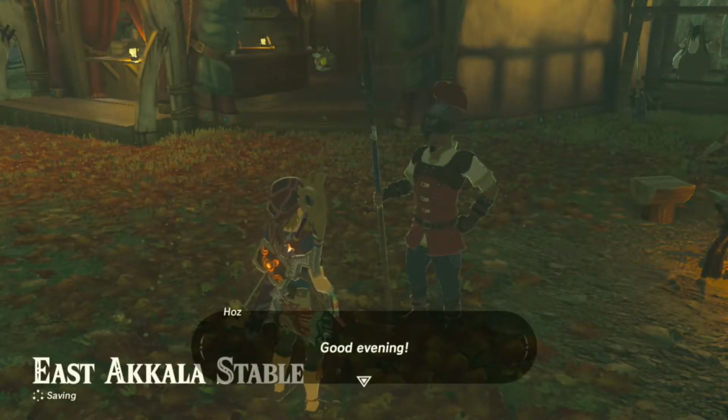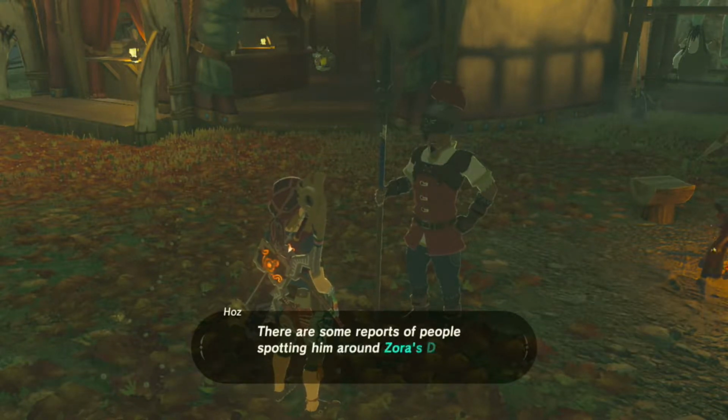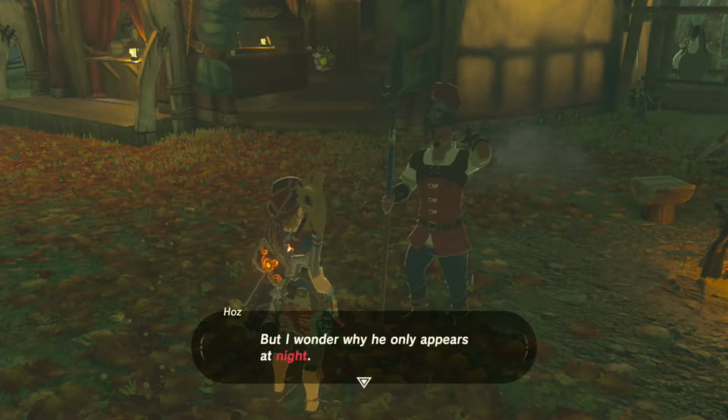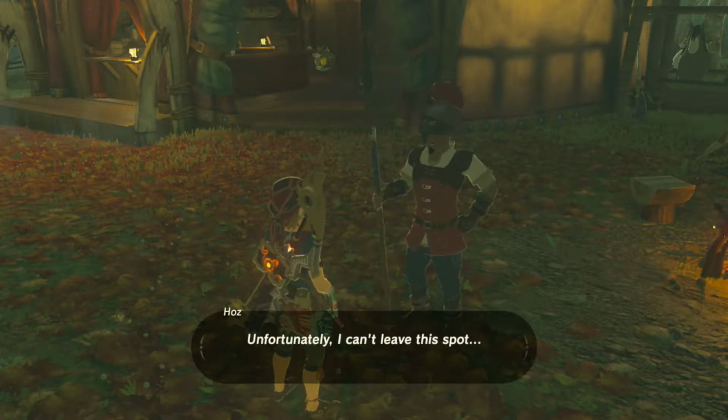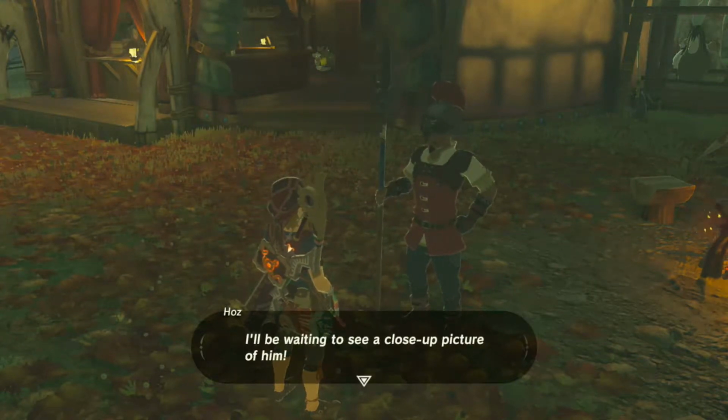What's up? Good evening! You need info about Kilton? Tell me. There are some reports of people spotting him around Zora's Domain and Kakariko Village. But I wonder why he only appears at night. Unfortunately, I can't leave this spot. I'm on guard duty, after all. I've been waiting to see a close-up picture of him.